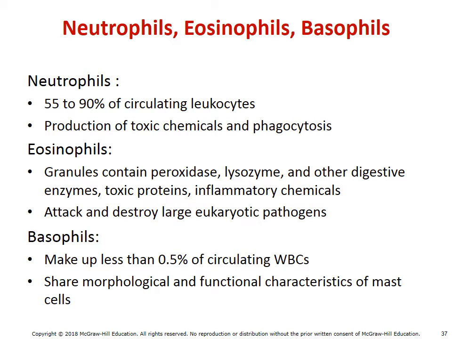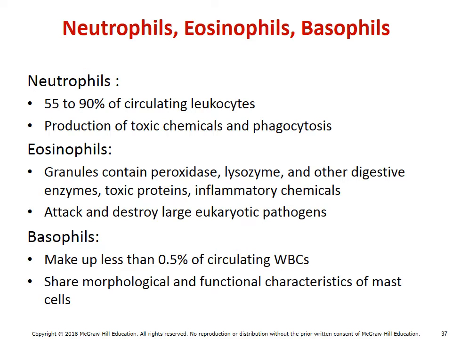I do want to point out that they have pretty varied targets. Whenever we talked about neutrophils, it was really just bacteria, but eosinophils can target a variety of different eukaryotic things, including very large eukaryotic pathogens like worms. As a result, they need to be rather diverse in the ways that they can attack.